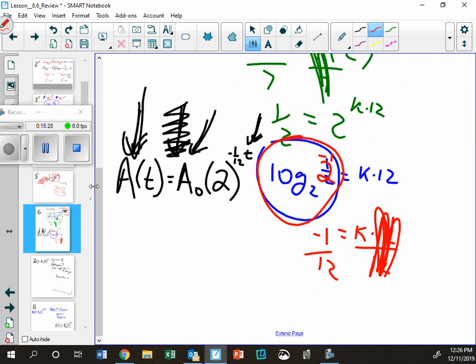So T isn't always 12. T could be 36. And then let's say that I had, I don't know, 9 ounces to start with. Then this formula would still work. This is just all numbers I can crunch, and I get my answer, and it would tell me how much of the stuff I have left. Okay, so T is not always 12. T could be different. That's the point of this equation, is that now I've got an equation that'll work with any T and with any starting amount. Okay, so basically you just had to solve it for K.